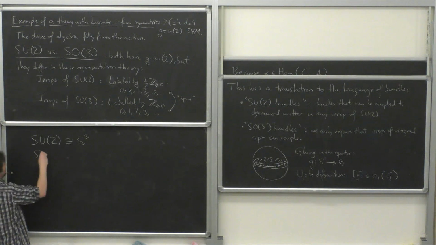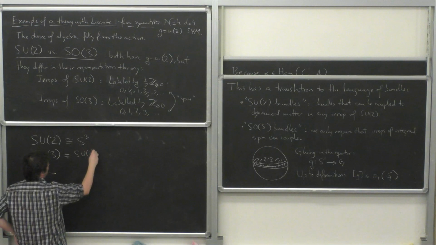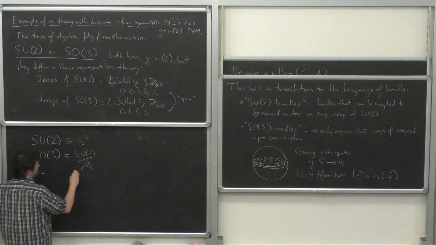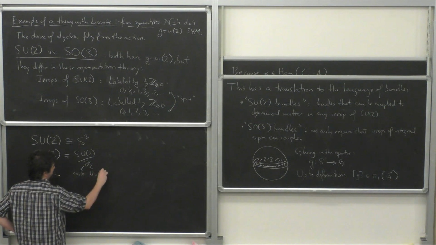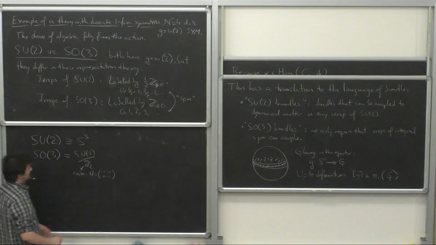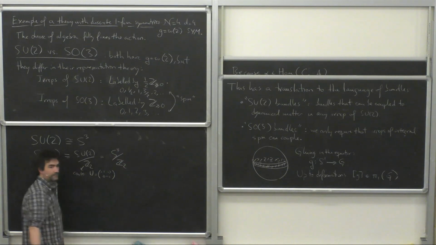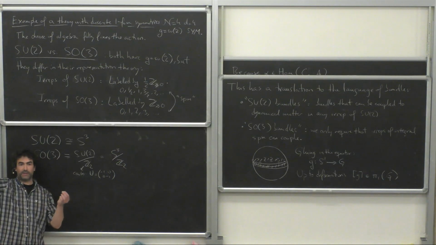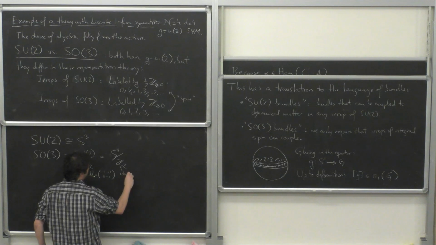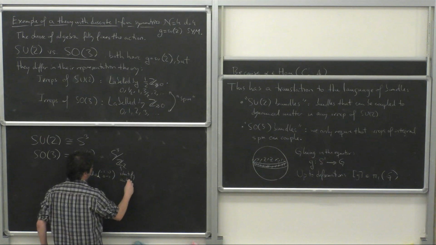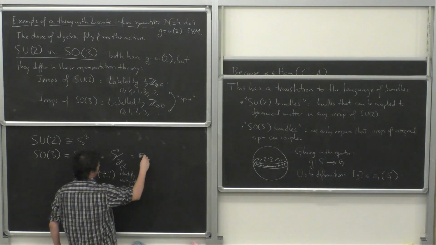And SO(3) can also be written as SU(2) mod Z_2, where the Z_2 is the center. So in this group is a matrix U, which is simply minus 1, 0, 0, minus 1. So in terms of the sphere, what this is doing is identifying opposite points in the sphere. You have the 3-sphere, and you identify antipodal points. So this sometimes has the name RP^3.